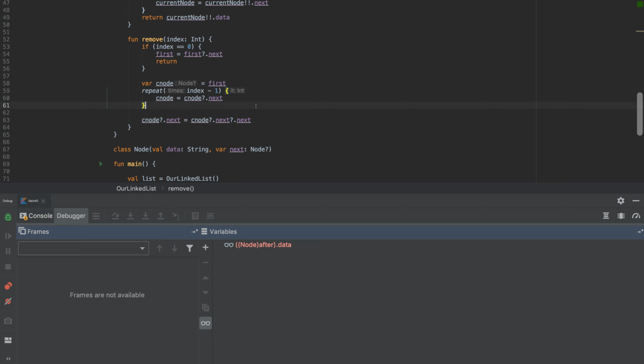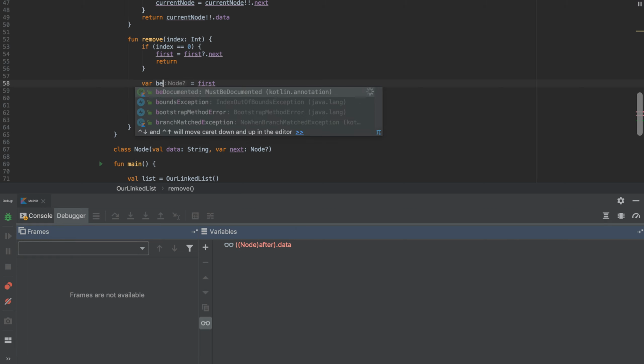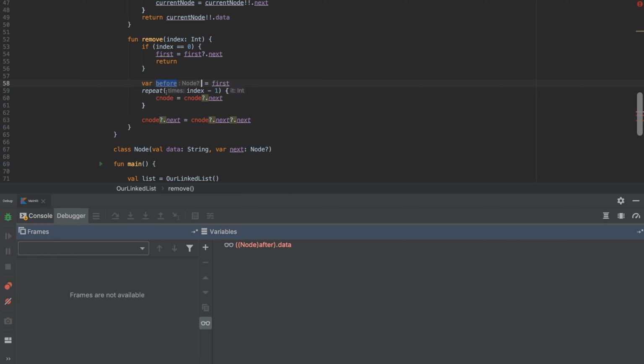So this looks a bit strange. So we're going to the node before. Since it is the node before, I don't know why I should rename it. Can we rename again, please? No, it doesn't want me to rename, so let's say before.